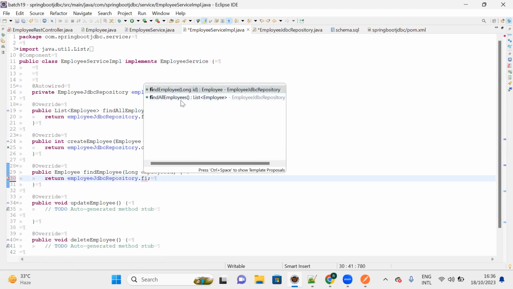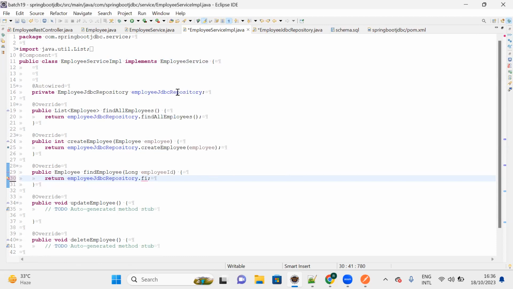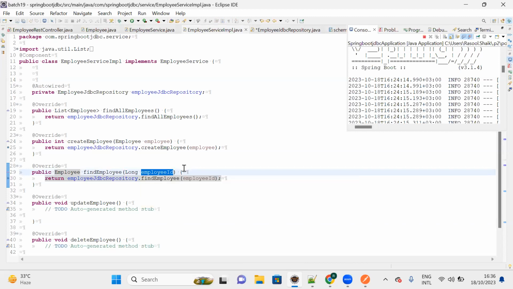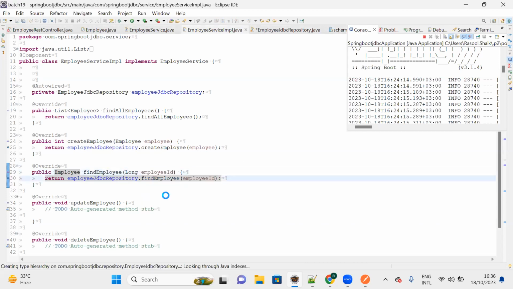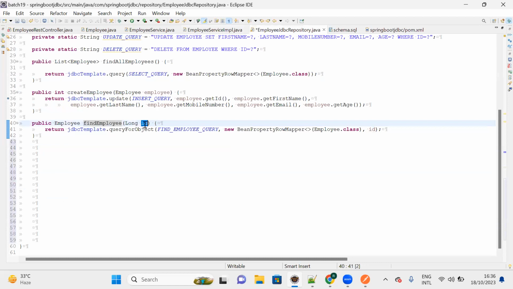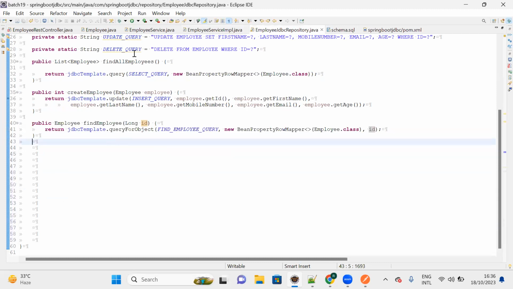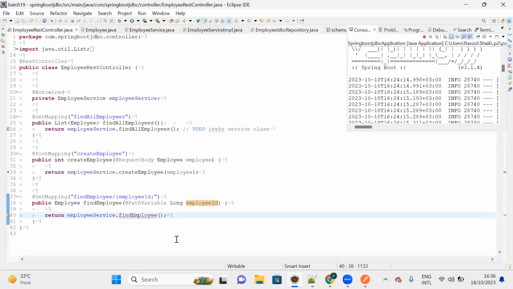There are two methods available: one is find employees, another one is find employee. Just call find employee and I am passing employee ID as the argument. That's it. Now go to your repository layer. It will take the ID and then this ID is going to be passed here. That's it. Now go to your controller.